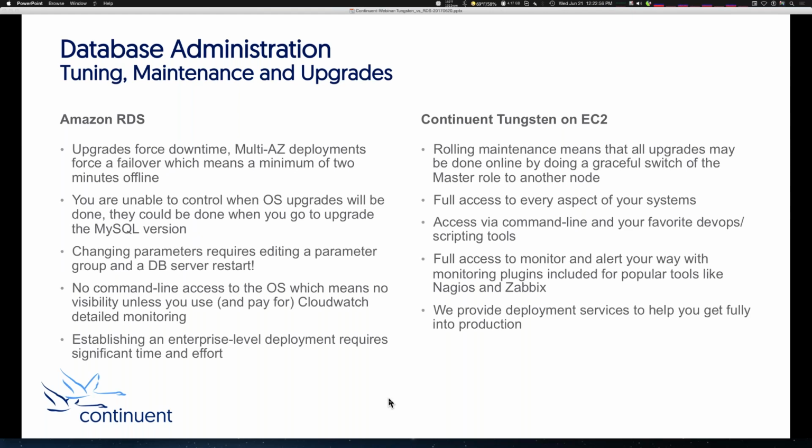What happens when you try and administer RDS? So let's think about some of the basic opportunities for upgrade and changes that we might have to take in order to keep our environment up to date. For example, if you want to upgrade from 5.6 to 5.7, well, that's going to force downtime. If you're multi-AZ, you have to fail over to your standby, so that guarantees a minimum of 2 minutes, probably more. And you can't plan a no downtime activity.